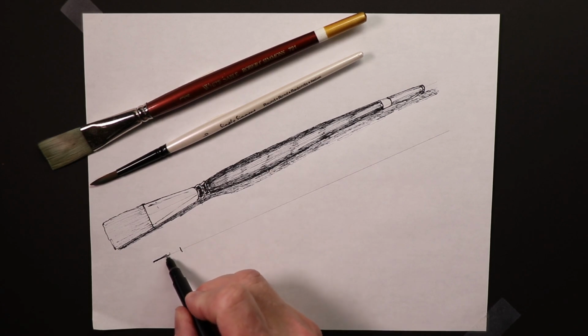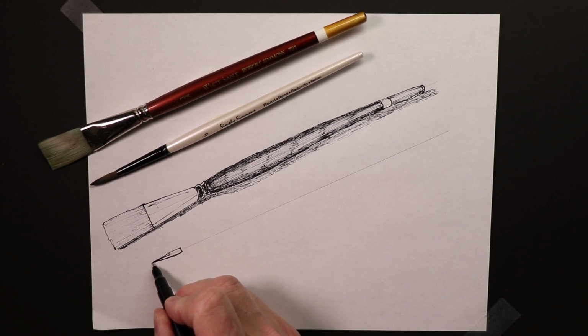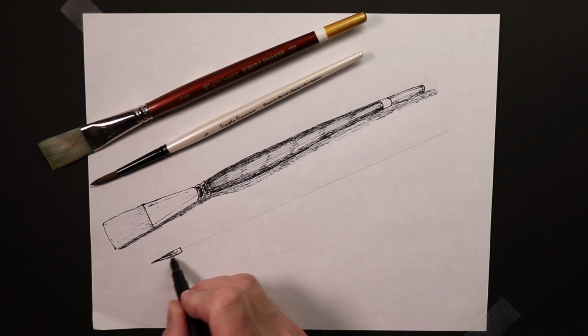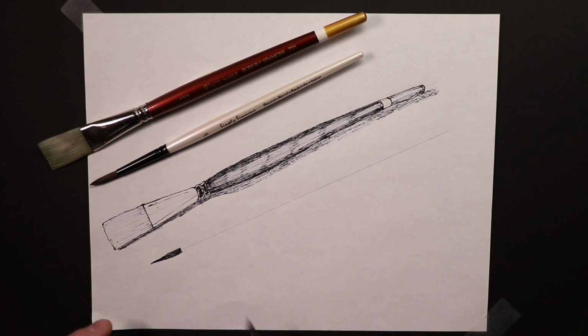And then it flares out like this and goes into the brush, like that. And it goes like this, like that. And there we go. I'll put a little bit of color into that with the black pen. There we have it. Now I might do this one a little differently.